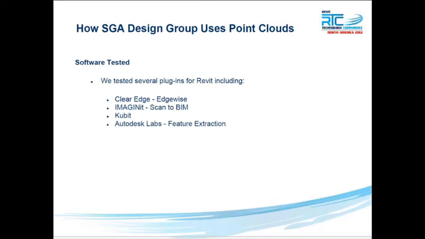So we tested a few different softwares and plugins for Revit. The ClearEdge3D EdgeWise Building. That was really new when we started dealing with it, and we really like that software, or I really like that software. That was the only one where you can put in a whole point cloud and you can say, go find all coplanar points and create a surface out of it. Of course, if there's some kind of shadow being cast on that surface, then it would make two different pieces, but at least you had some kind of plane that you can measure to that was an actual object. And they've come a long way. They just released a new version. We haven't really played with it yet, but it should be pretty exciting.